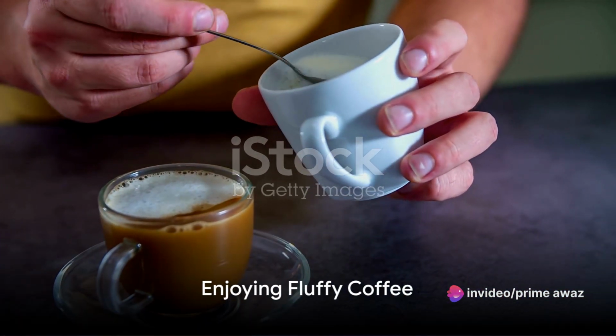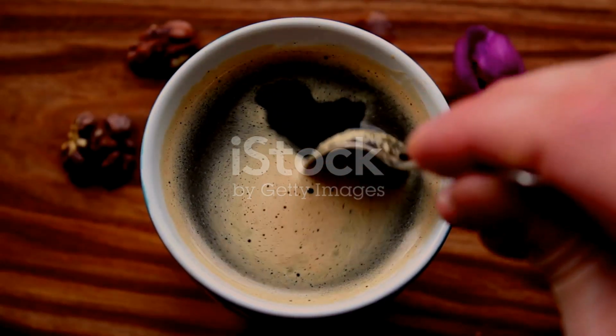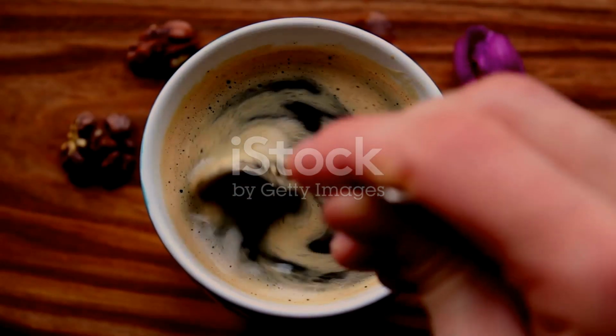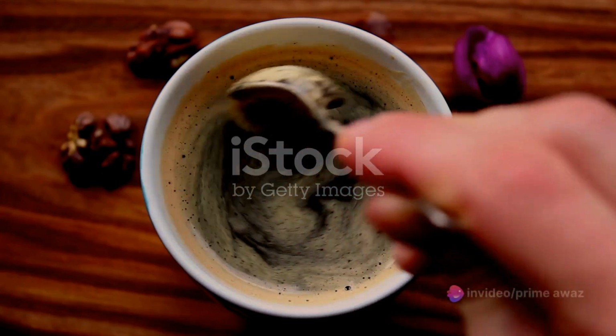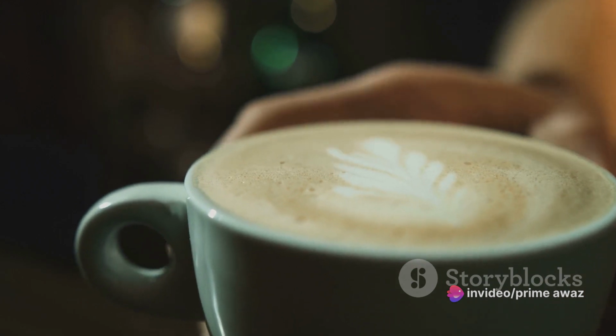Now comes the best part, enjoying your homemade fluffy coffee. The first sip introduces a melange of flavors, the bitter coffee complemented by the sweet, frothy cream. The texture is a delightful surprise, a velvety foam that dances on your tongue.